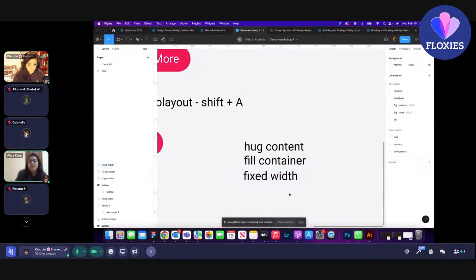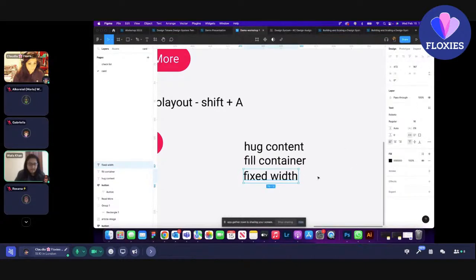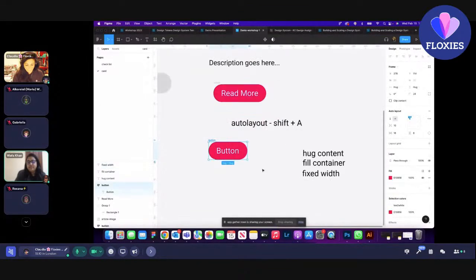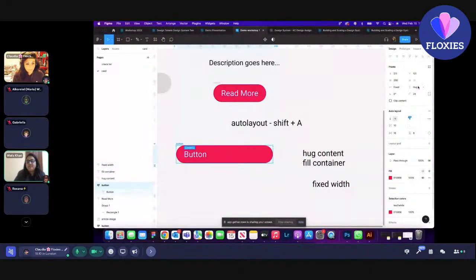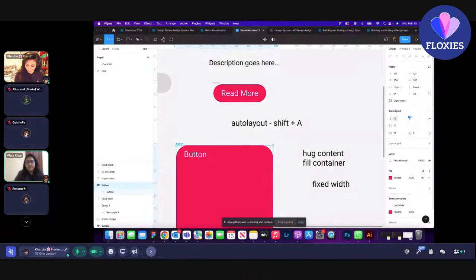All right. Now I want you to think about fixed width. When I'm here, and I tell this to have a fixed width right here, I'm telling it what kind of auto layout I want. Now, if I say fixed width, I'm going to say I want 200 pixels wide. So it's going to fix the width for me. Do we all understand the fixed width? And when I check out the height, I can also fix the height. I could say 500, which is going crazy, but I'm just trying to show. It's going to fix the size for me. It's static. It's not going to change anything.